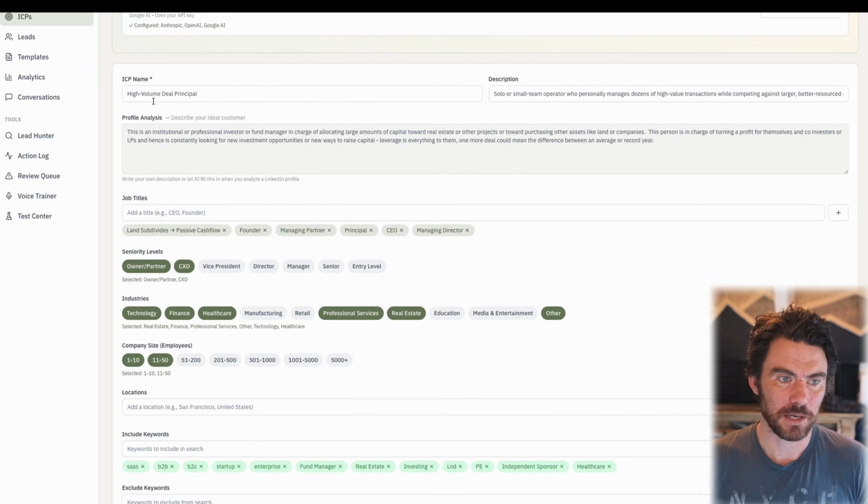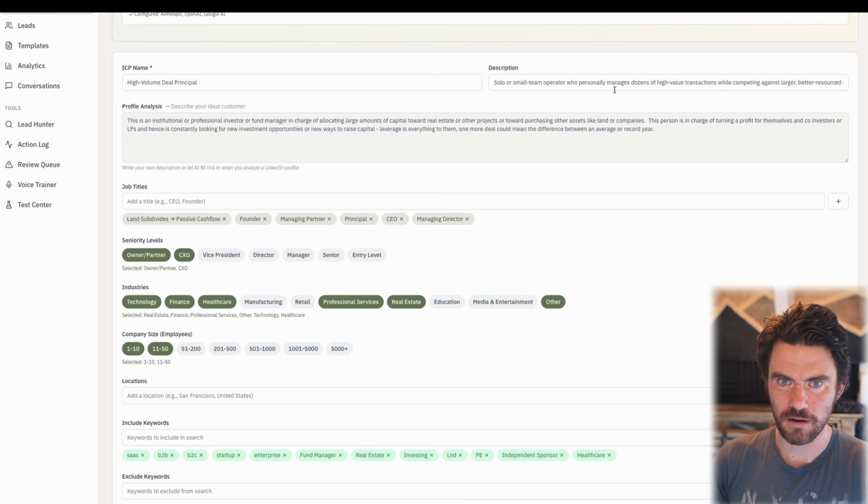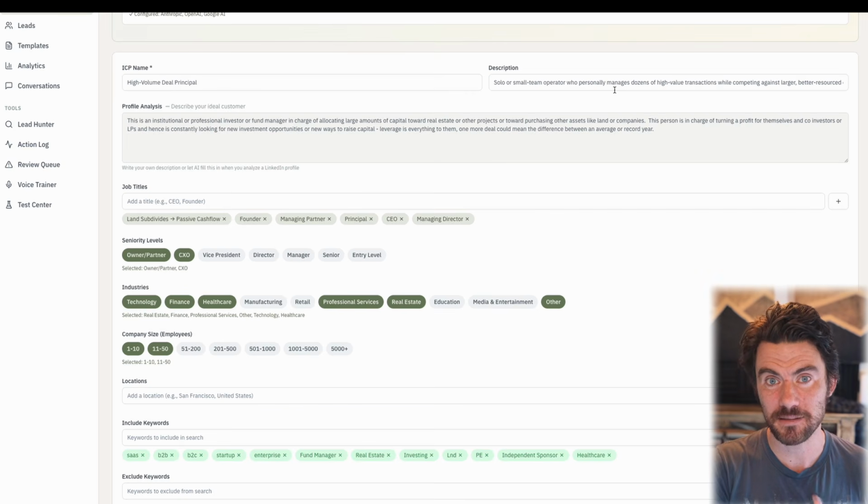And basically it created a name, a description of this type of person, and it's trying to find an archetype. So it's trying to find like the DNA of why this person was a good fit for your offering. I recommend putting a past customer or current customer in here, because what it'll do is it will clone that person. It'll clone their identity and try to find like, how can we find more people like this profile?